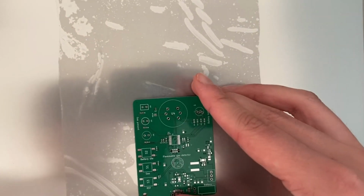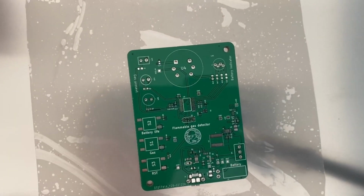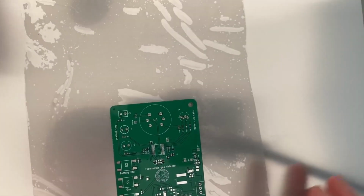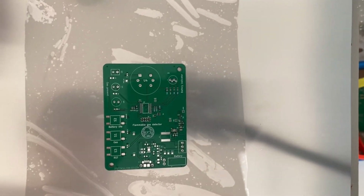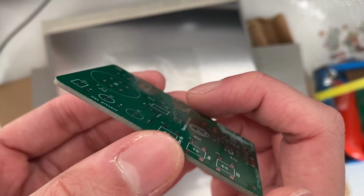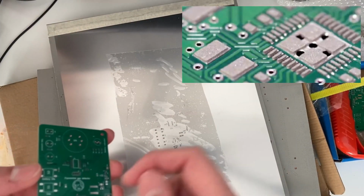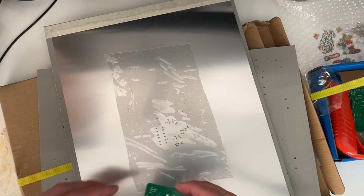So if I remember correctly, essentially what would happen is that you would stick your board right. Yeah, you'd stick your board. Sorry for all the shaking, I'm just wiggling my camera about. You stick your board right there and you place this on top, obviously on a fixed jig or fixture, and you get your solder paste and get a squeegee and you just rub it right across. And what this makes is the solder paste, you'll get like solder paste bumps on there for the things you've left, and you can stick all your components on and put them through a reflow oven, or I guess hot air gun them, you know.